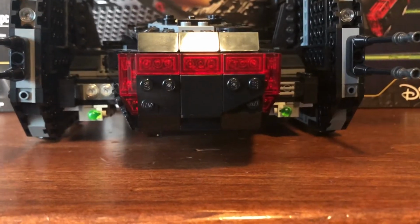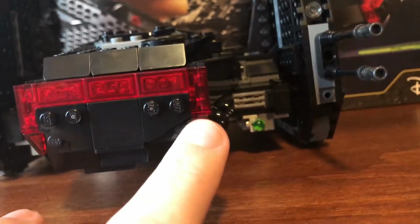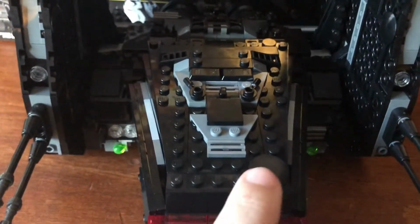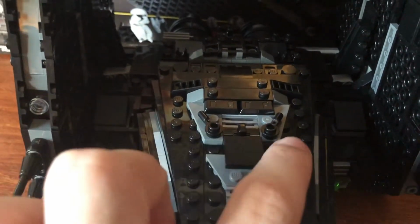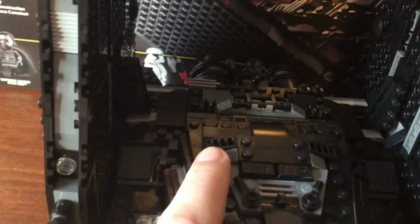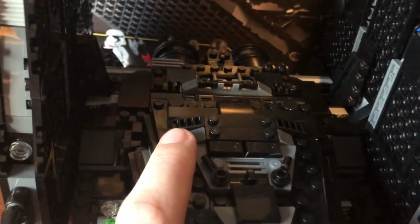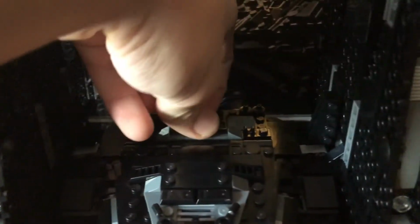Now on to our cockpit here. It has some really nice trans red. I really love how they integrated that and slanted it down. The building technique there was really cool. Up top, you see all this awesome greebling with some grill pieces. Some of these pieces here, I don't know exactly what they're called, but they just look awesome. Kind of a cheese slope and grill piece mix there. Those are nice. This is actually the fender of a car. I really like that they integrated that into it. It's really nice.